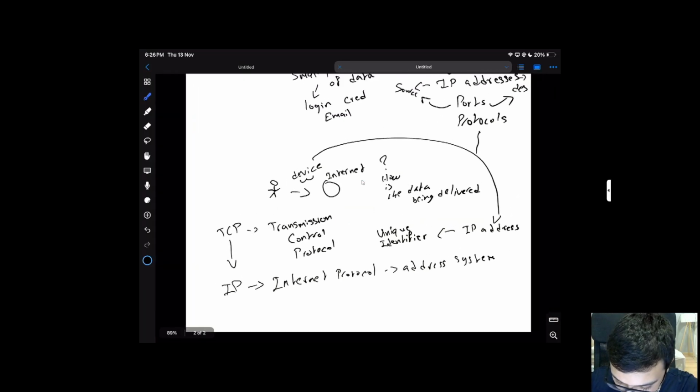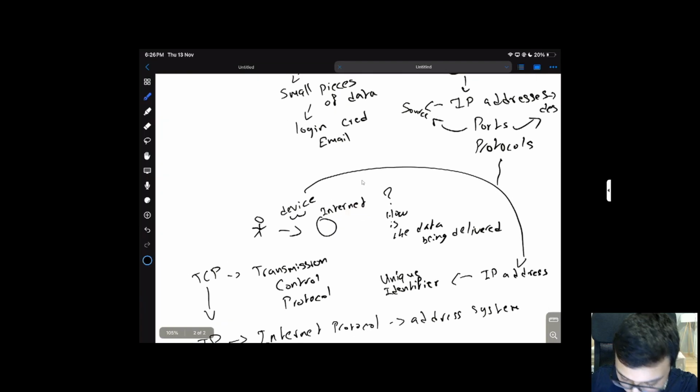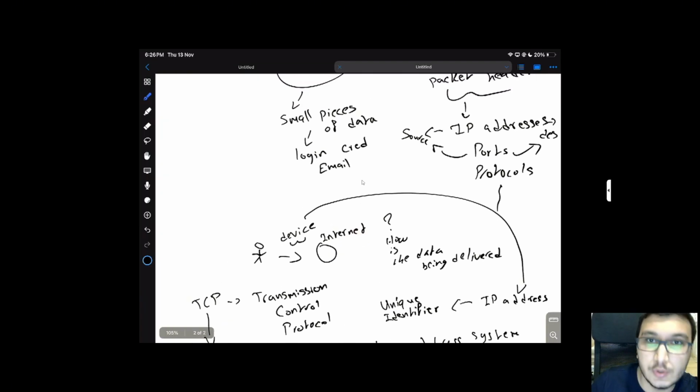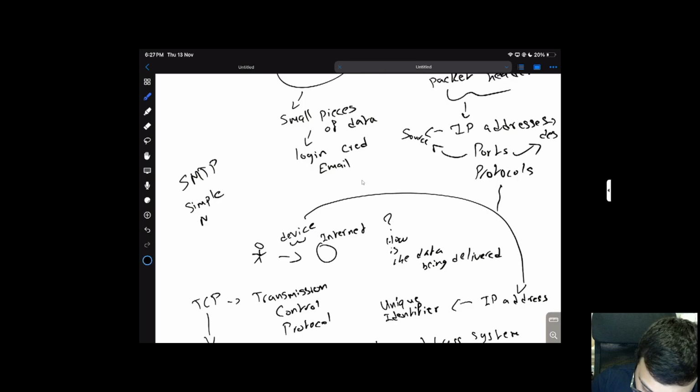So let's talk about another important protocol that's used for sending and receiving emails, which is called SMTP, which stands for Simple Mail Transfer Protocol.